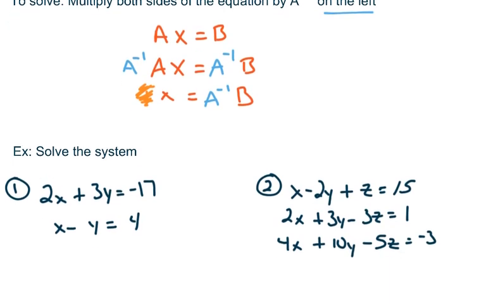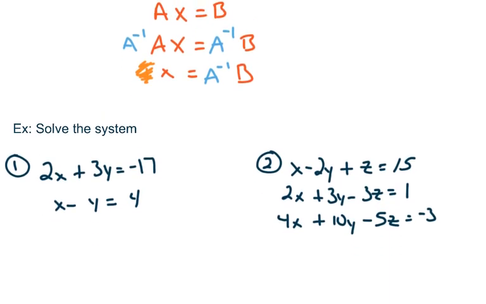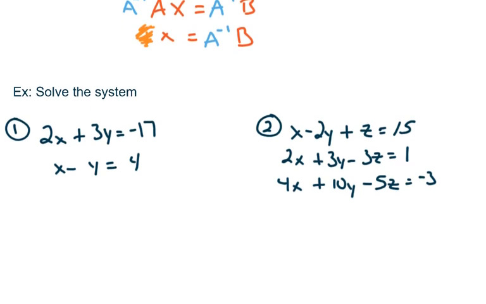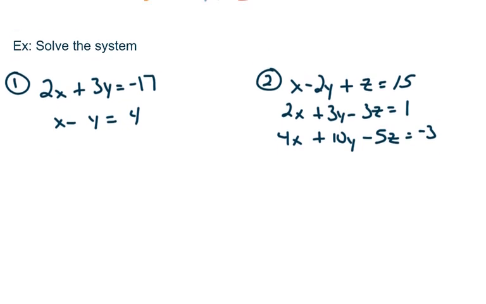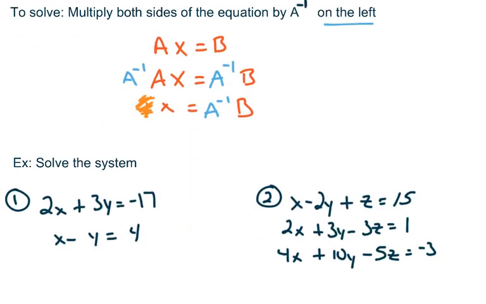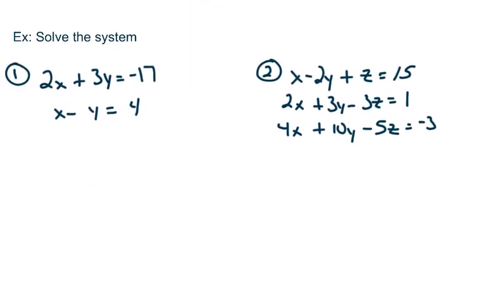So I got a couple of examples here. I'm going to tell you, use your calculators for these. What I'm going to want to see, I'll show you in these two examples in terms of quizzes and tests. But really, we're going to be using our calculators here to simplify our lives. So number one, solve the system here. 2x plus 3y equals negative 17, x minus y equals 4. That's what this one is right here. We're just going to go ahead and actually solve this system.